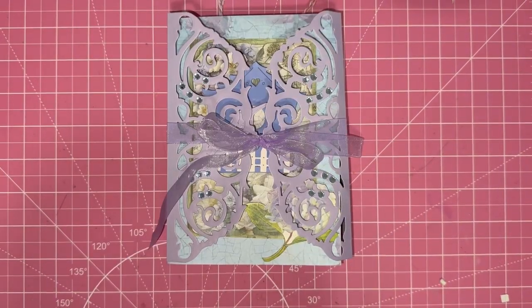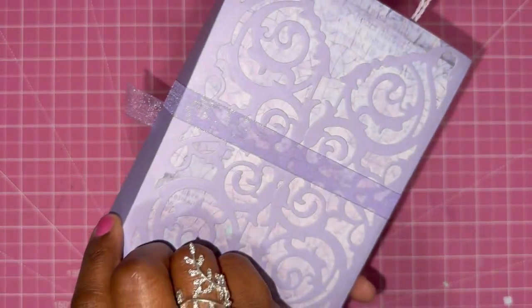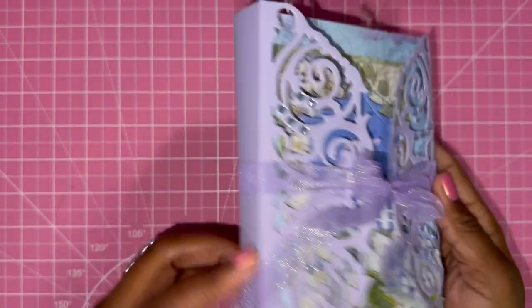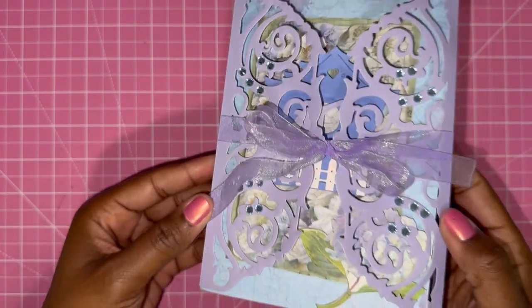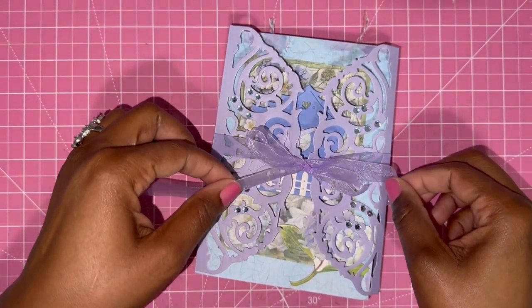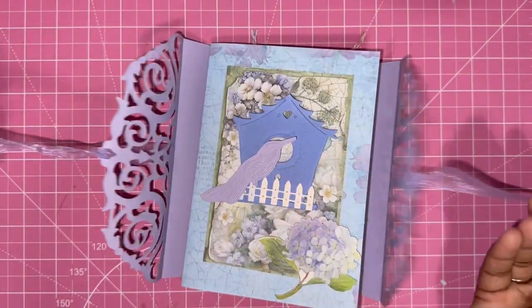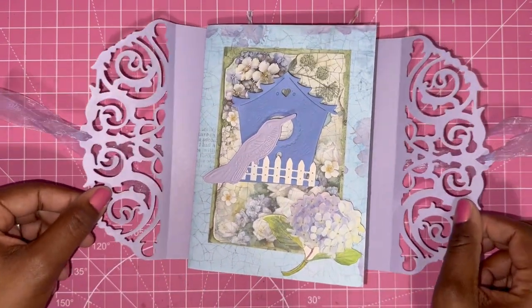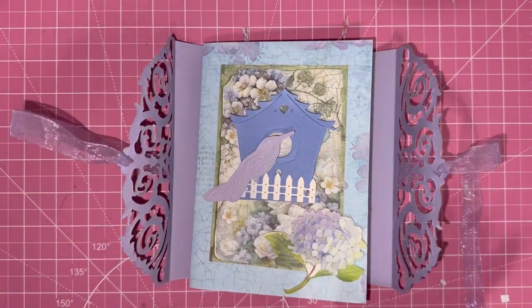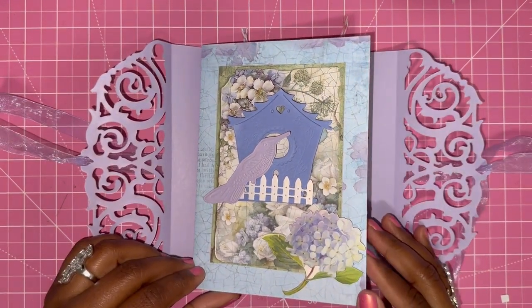So one last look at the Anna Griffin booklet album dies. How cute. We're going to flip it over and you could even decorate this part right here. Use custom ribbon, whatever works for you. You could even put something on the back of it. So yeah, open it up and ta-da, like the gatefold. Look at that beautiful bird. I do like my color palette that I chose, and I like the papers that I used.